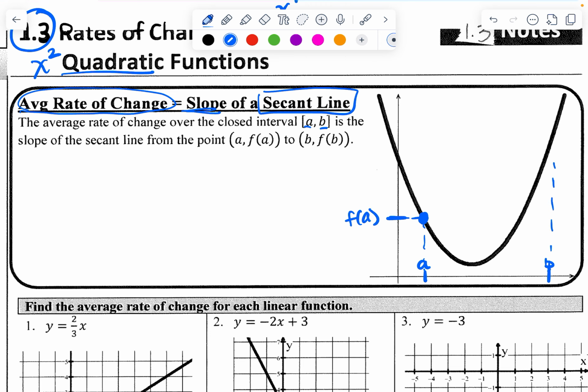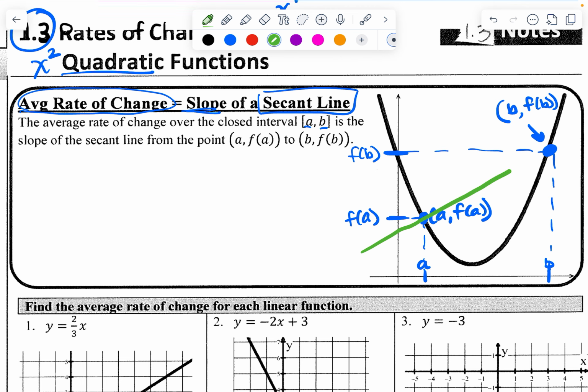And I follow this up here. This value here on the y-axis is also the value of f of B, whatever that is. So these points are called A comma f of A, and this point here is called B comma f of B. So this is kind of a review of what we've been talking about. If I draw this line, this is literally called the secant line because the secant touches the graph twice.